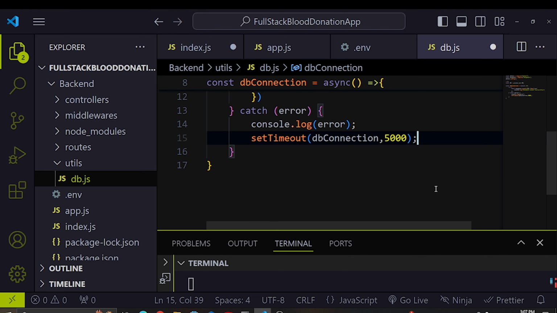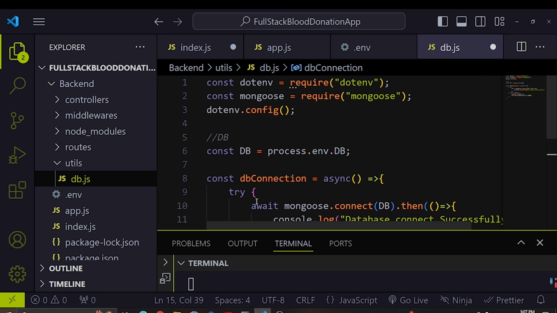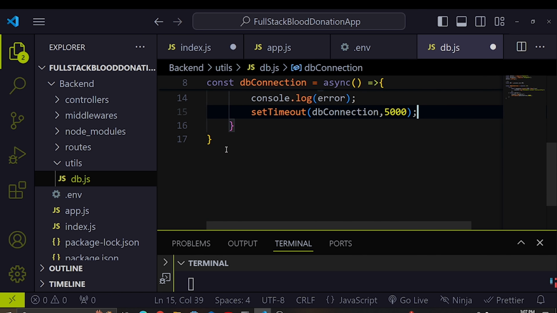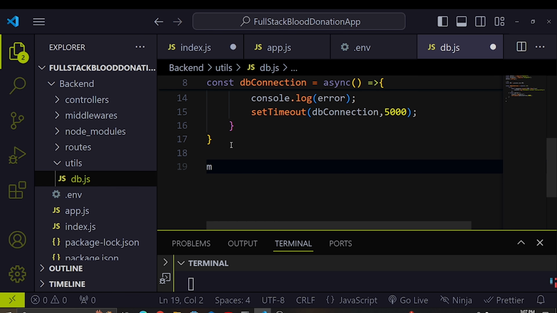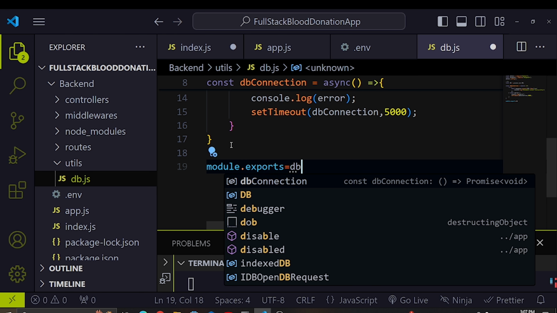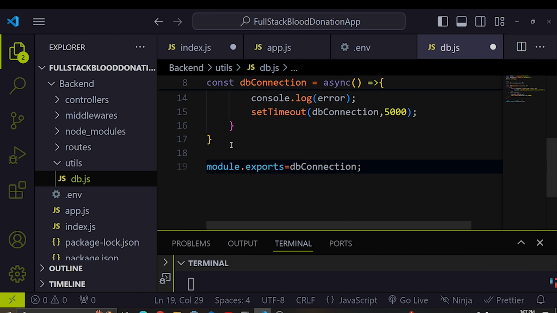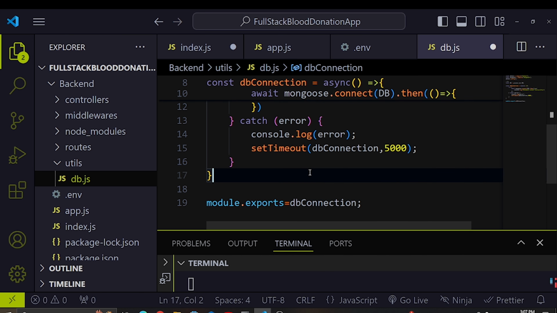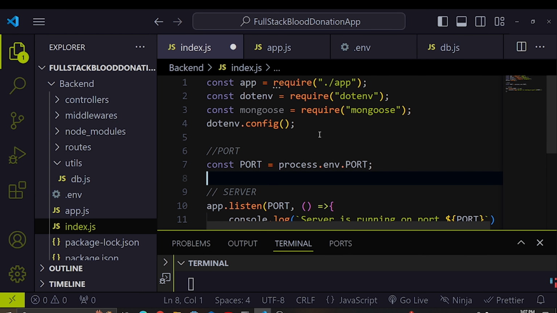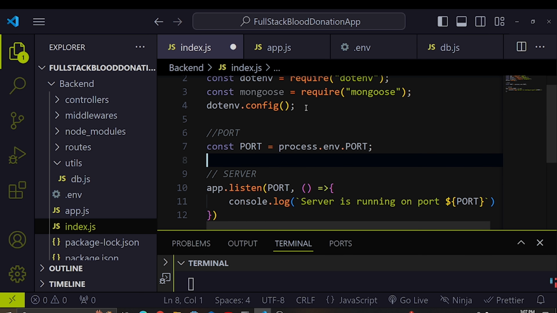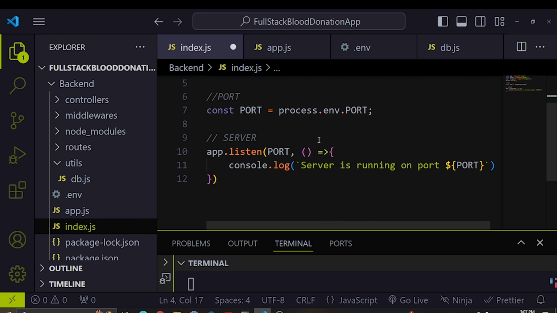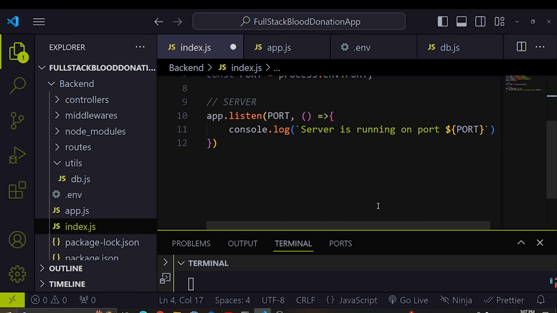Then the other thing is, I need to export this function now. So I'm going to come here and say module.exports, and then export dbConnection like that. Now I'm going to import that in the index.js. Actually, I can just try auto import.